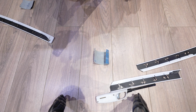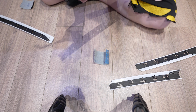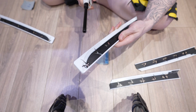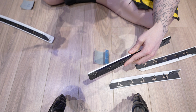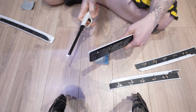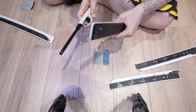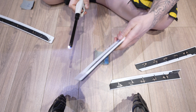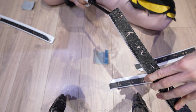Actually, before I do that, I'm gonna use a lighter just to get rid of any excess stringing, which there isn't really any. Is this full? Yeah, it is full. Should be flowing more, I think. More than that. I'll do it there. I kind of need to see, but I can't.